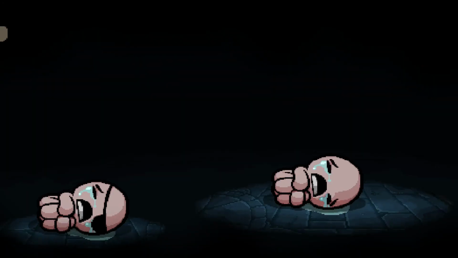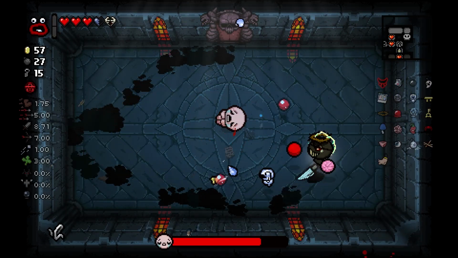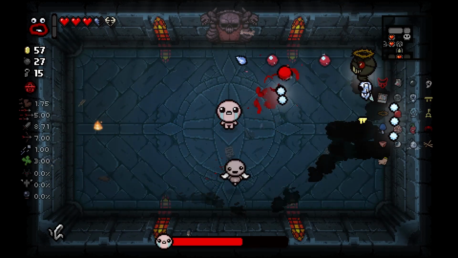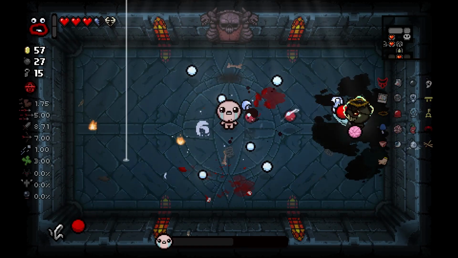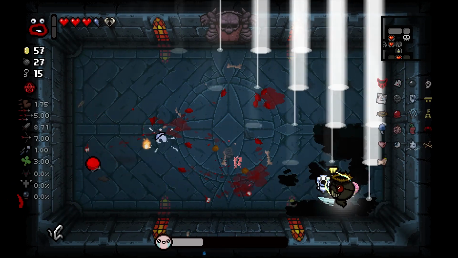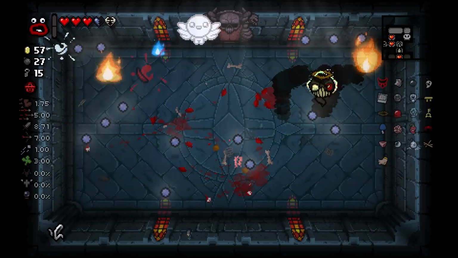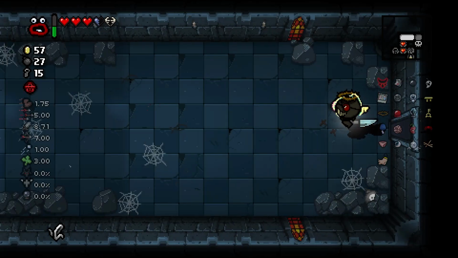And here's our Isaac fight. So let's just start off with a good old Shoop da Whoop. And I don't know where I took damage from, but I did take damage. I didn't see anything that hit me, but that's fine. Isaac usually isn't too bad as a boss, so I'm thinking we're going to be okay here. Alright, we took out Isaac, and before I move on to the chest, I'm going to go pick up some HP on the floor.